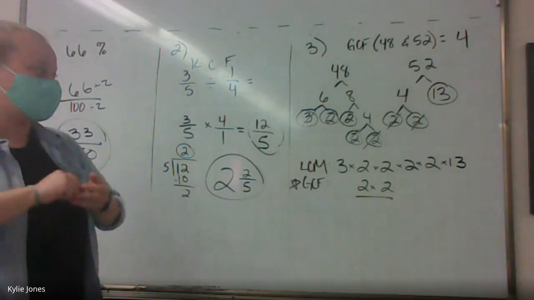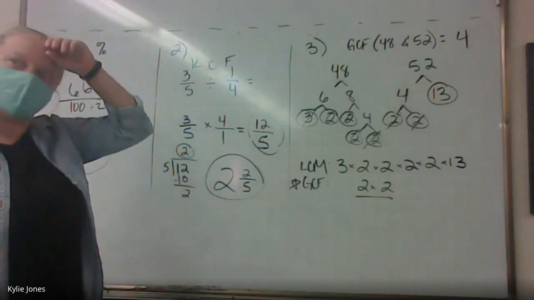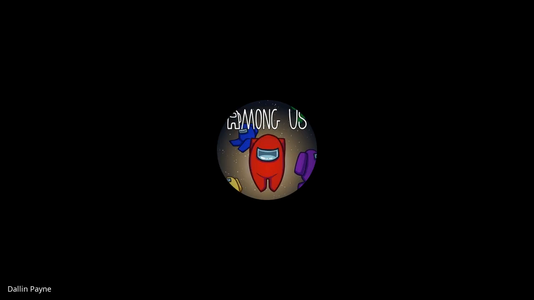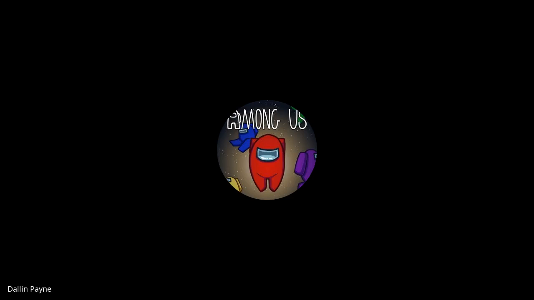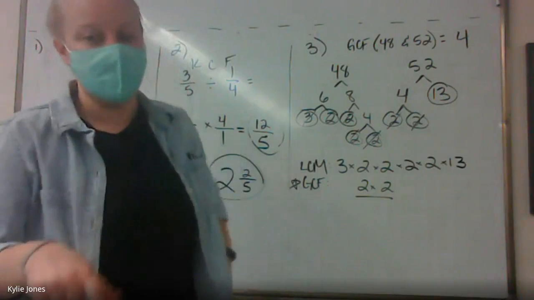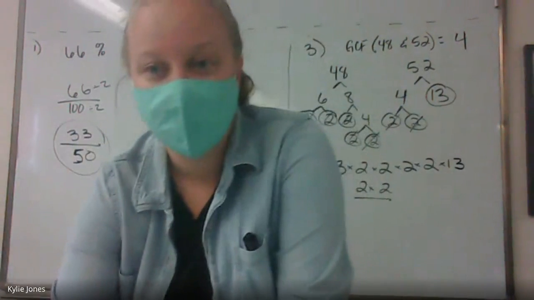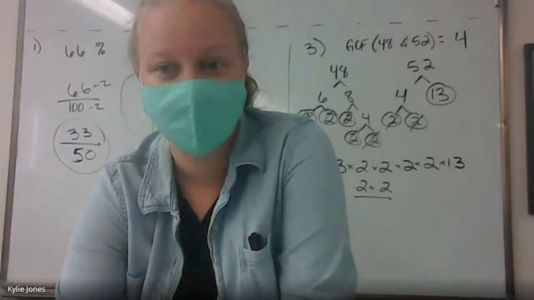I don't know what the top would be. A big number. 16. I got it. It'd be 48 times 13. Yeah, that would be a lot. I don't know what that is. I'll look it up real quick. Okay. All right. So that's our warm up for the day. 624. That's the LCM.